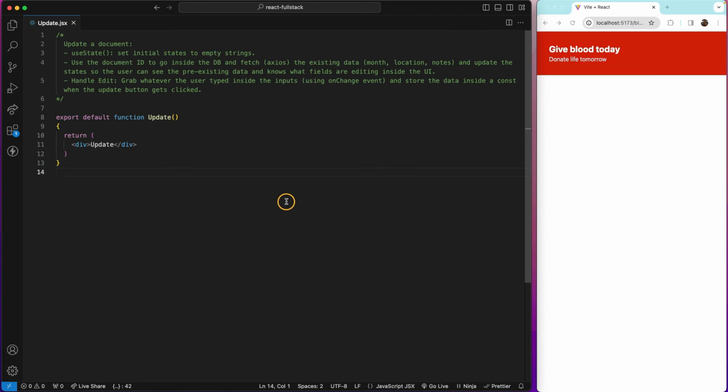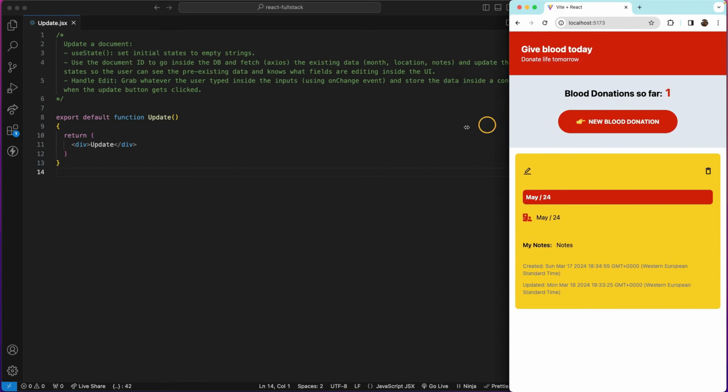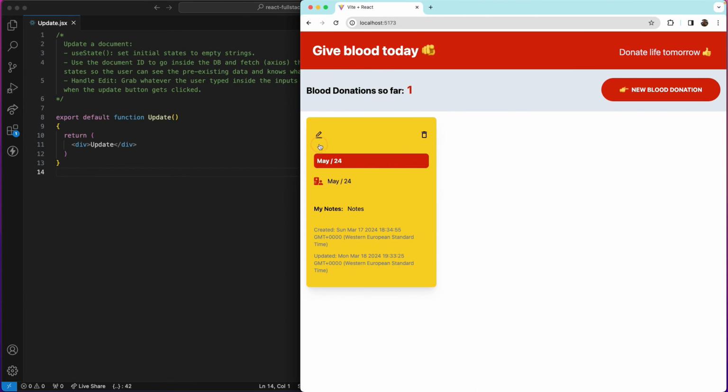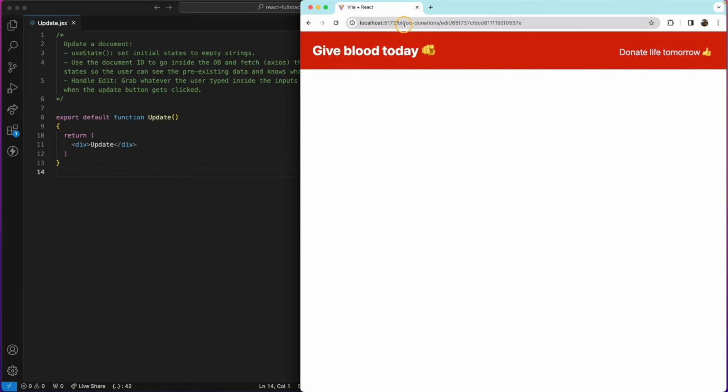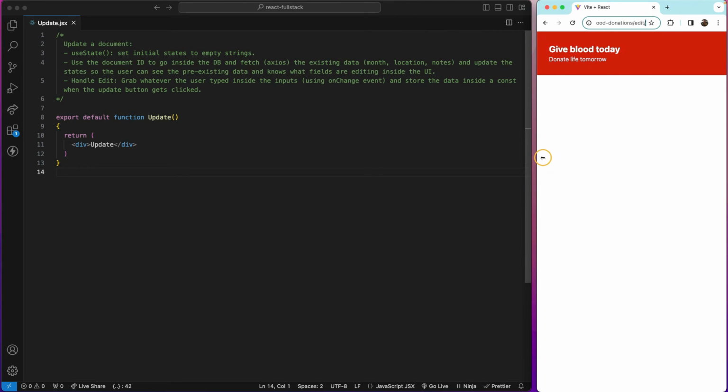Okay, so what we want to do is, when the user clicks on a given node, in this case the icon to edit, notice that we go from the home page as I explained before, and when the user clicks, goes to the edit page, where the unique ID gets there in the URL because we are grabbing that using parameters.